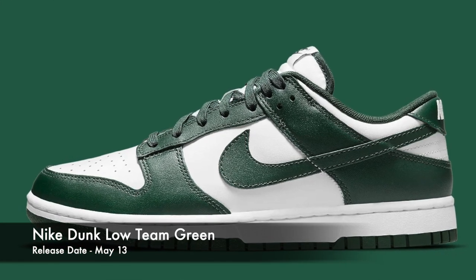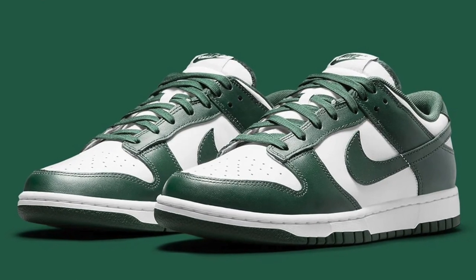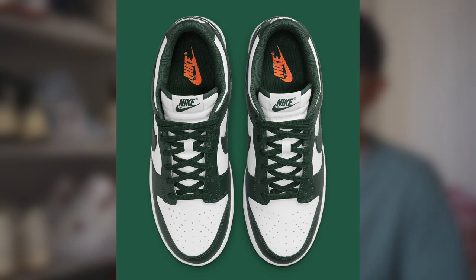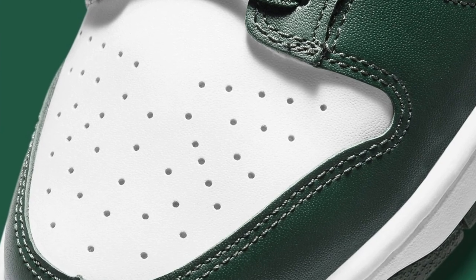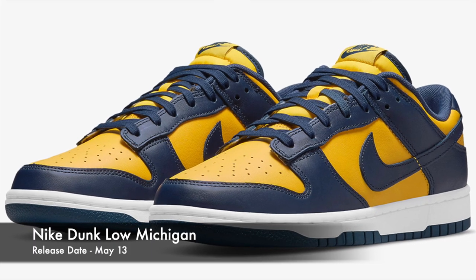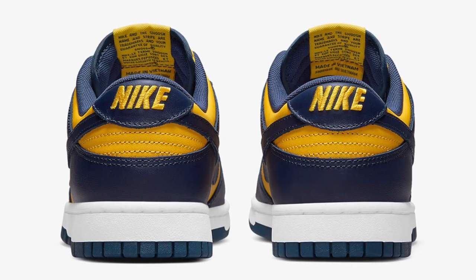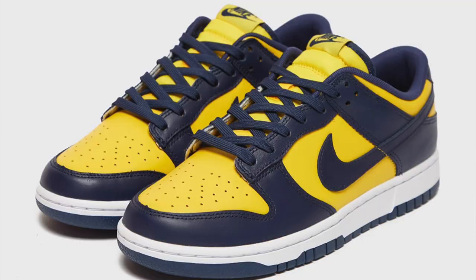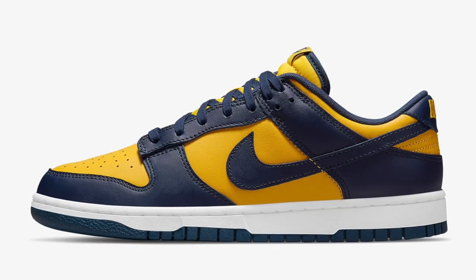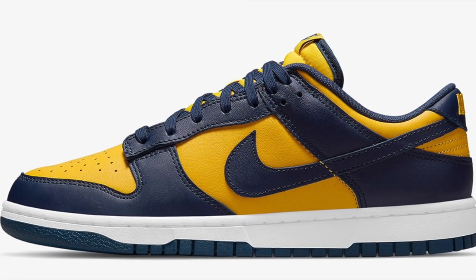On May the 13th, some more dunks — this time of the general release variety. We got the Dunk Low in the Spartan Green colorway. Everybody loves this colorway on the dunks — we saw the high clean colorway released, now in the low top version just in time for the summer. Also dropping on the same day, we will be seeing the Dunk Low in the Michigan colorway. Definitely two of the most popular colorways on dunks, both getting released in the low top. Expect both of these to sell out and expect very decent resale on pretty much every size. These will be general release Nike Dunks though, not special edition, so don't expect the quality to be that good.